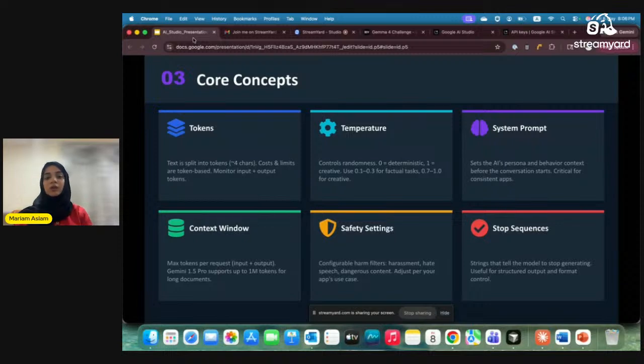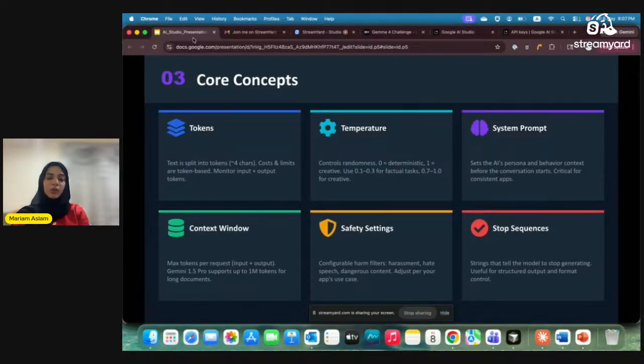It cannot be creative. So the temperature ranges from 0 to 1. If it is 0, it means there will be no customizations or no creativeness. Whatever you have trained on the LLM, it will give you the same response. If you keep on increasing it to 1, or maybe 0.3, 0.5 or something like that, it will start to innovate a little bit. It will start to give you more ideas. For example, in ChatGPT or in Google AI Studio you ask a question, or you share a prototype, it will innovate the entire idea and share the results with you, that this is how you can implement it.